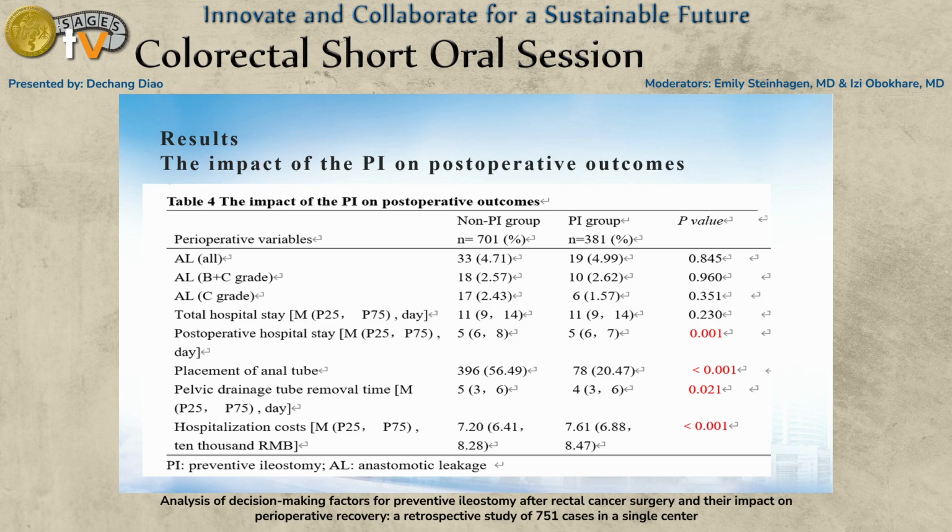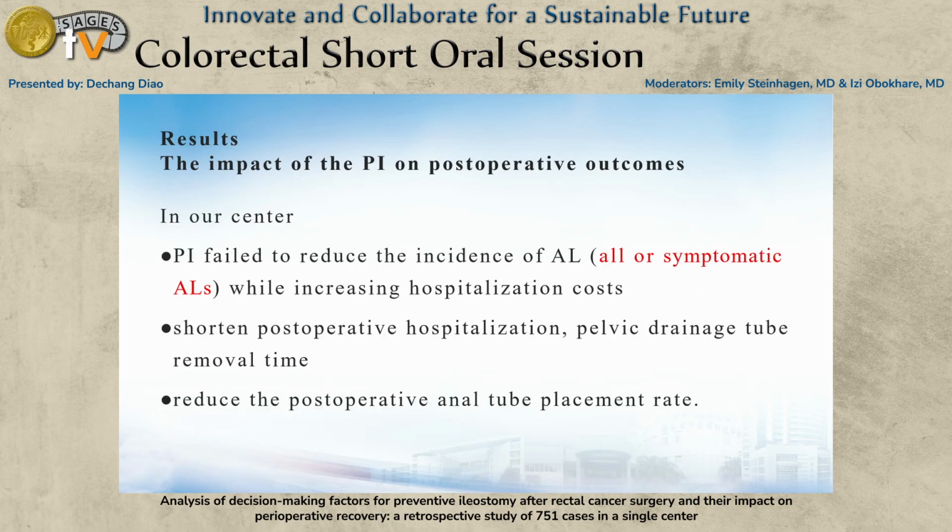The impact of PI on post-operative outcome: it can decrease the post-operative hospital stay, the placement of the tube, and pelvic drainage tube removal time. However, it can increase the hospital cost. So in our study, PI failed to reduce the incidence of anastomotic leakage while it increased the hospital cost and shortened post-operative hospitalization, pelvic drainage tube, and removal time.